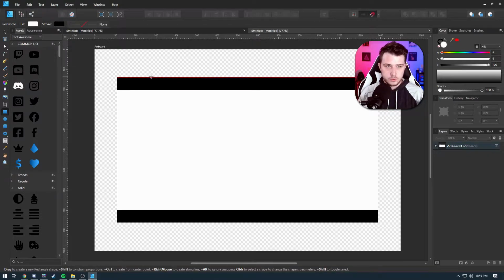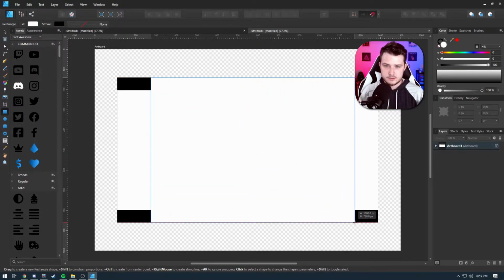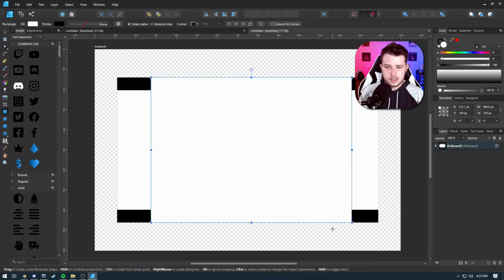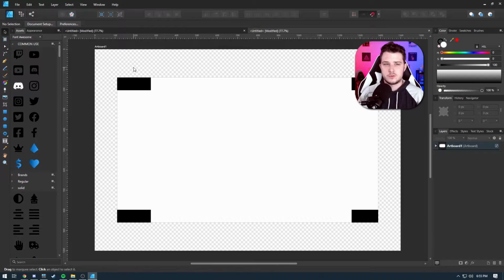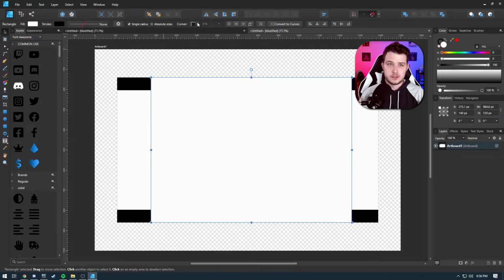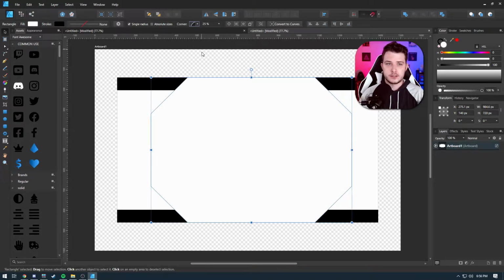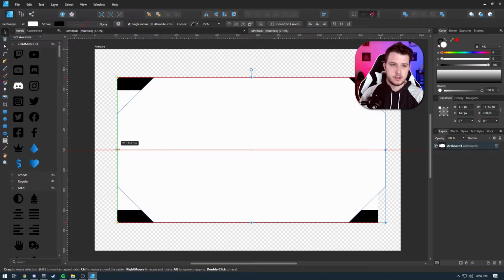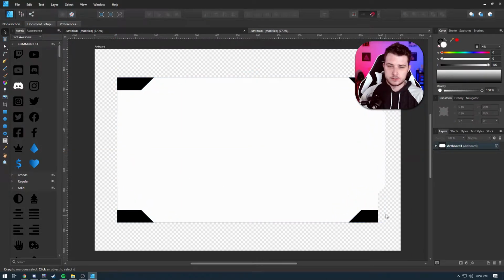Next, we'll go like this. So this can honestly be however you want to do it, at whatever width. This is just what I think would be the best style for it. So what you want to do is grab this top rectangle, go up to the corner here, and click on Straight. That'll make all the corners straight. And just drag this out.